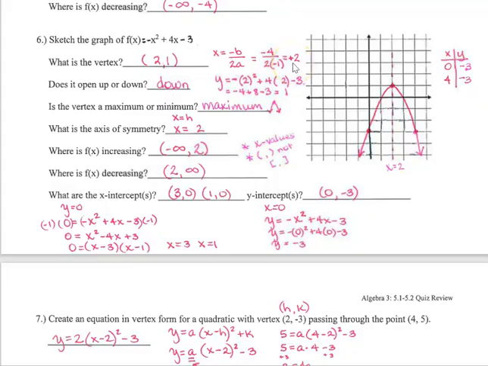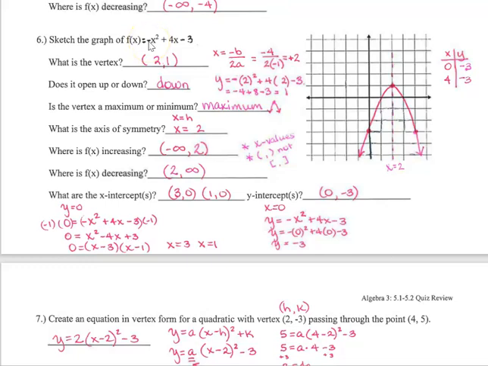And then once you know your x value, you can always plug it back in and find your y value. So if I take 2 and plug that back in, then I'm going to have a negative out in front, and then the 2 gets squared. So the negative was not being squared. If they wanted that negative squared, it would have to be inside parentheses, so that negative was being raised to the second power as well. All right, then 4 times 2 minus 3. So that's going to give us a positive 1. So then my vertex, x is 2, y is 1, my vertex is going to be 2, 1.